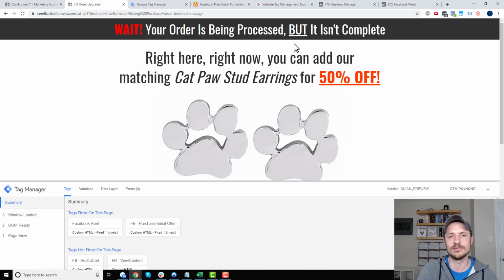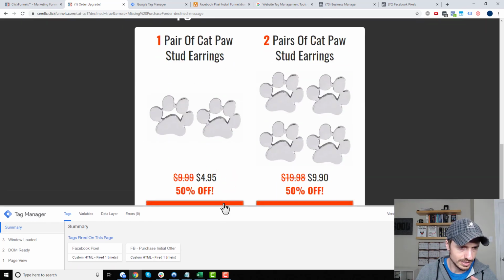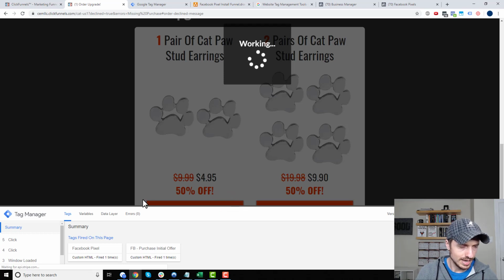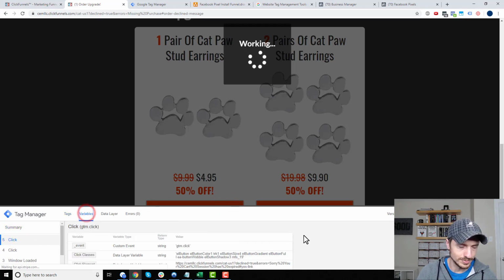but you're going to understand what to type in to Google Tag Manager, and you won't have to come in here and try and figure out the variables. You'll know what the variables are for the different pages. So anyway, let me go down and click on this button one more time. Let's see. All right, click on it. All right, so now it should stay. Let me make sure we're on the right click. Let me go to variables here, and we can look at what we have going on.